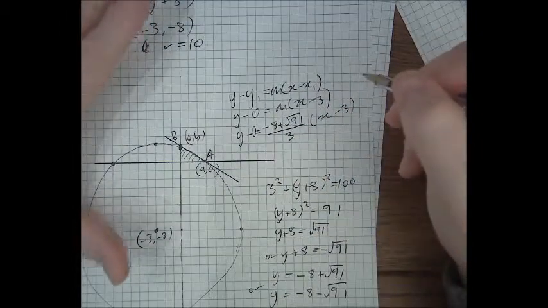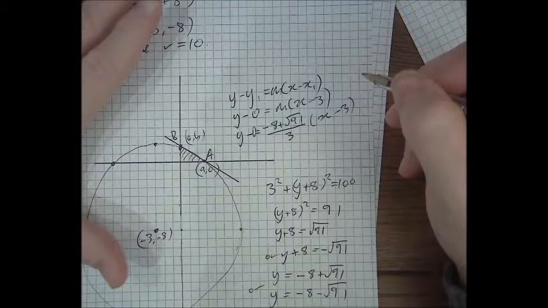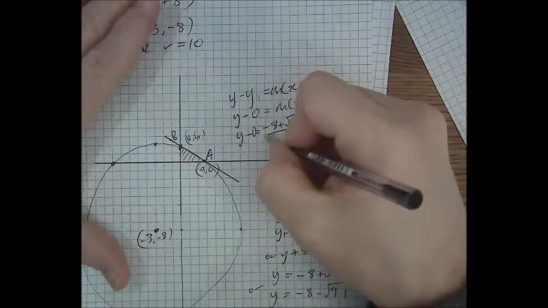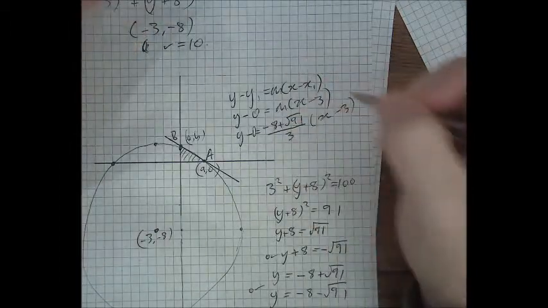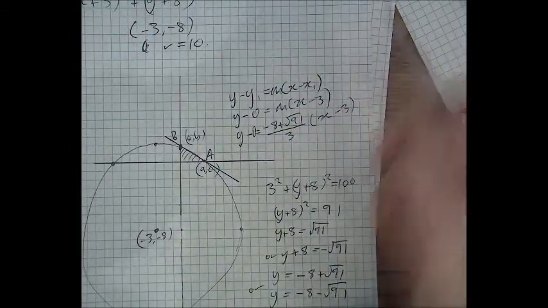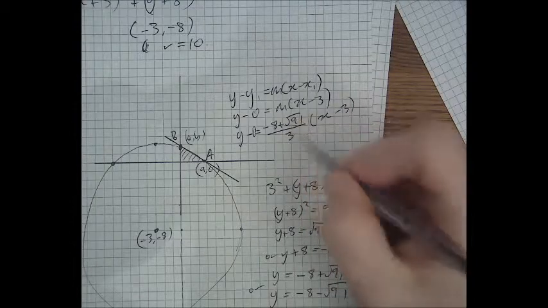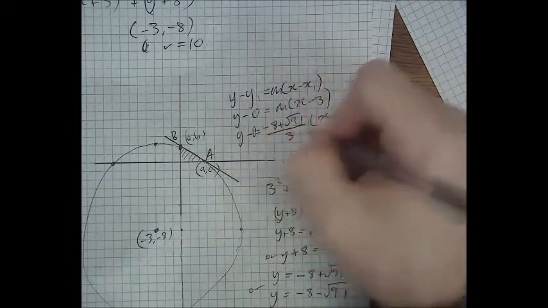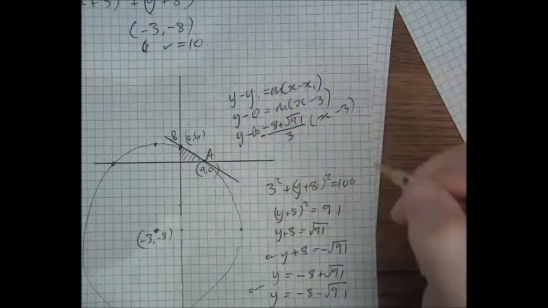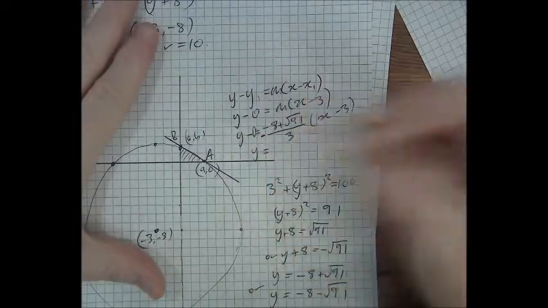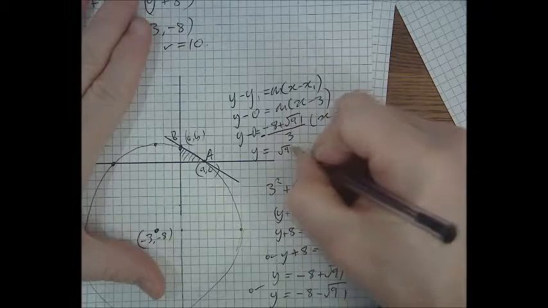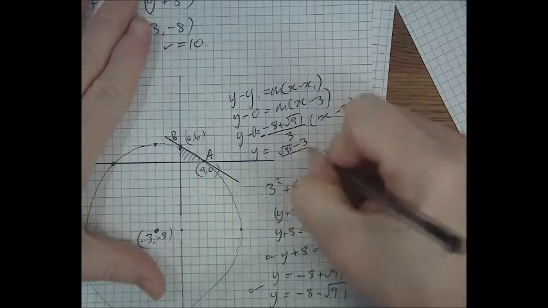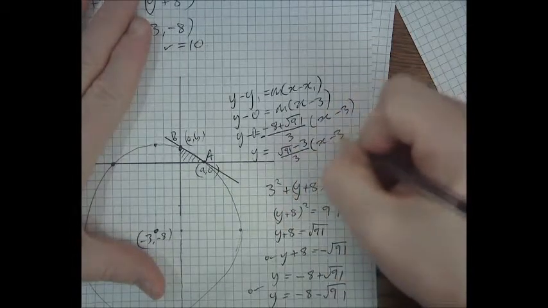And because it's sloping down from left to right, you need to make sure that what you present as the gradient is negative. We already ascertained that this was a positive number, this is a positive number, so to make sure the gradient is negative, we need to stick a negative out the front. So the final not very tidy answer is y equals negative (root 91 minus 8) over 3, times (x minus 3).